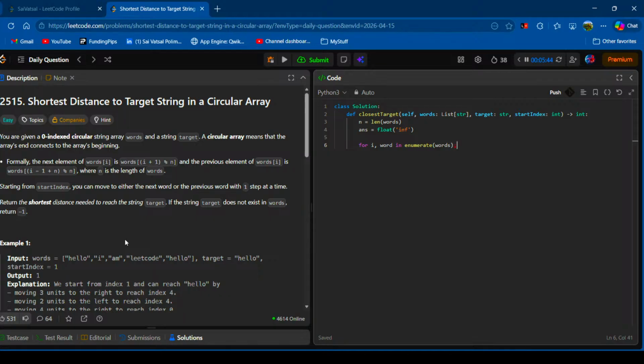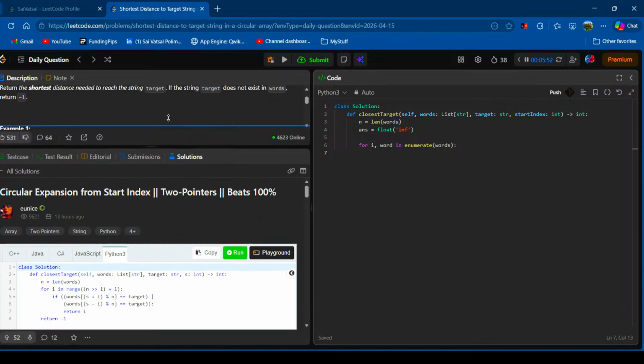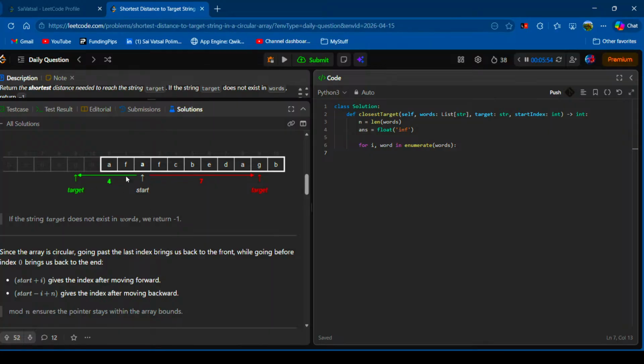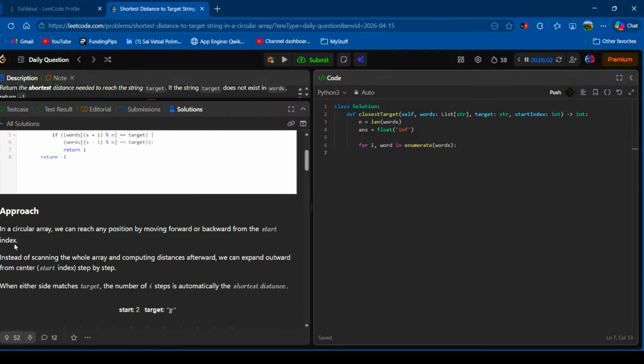Words, and close it. After that, the word and the target. They mentioned in the solution that the word and the target should be equal now. So starting here, the target is 4, and the second target is... wait. Again, I got stuck in a circular array.